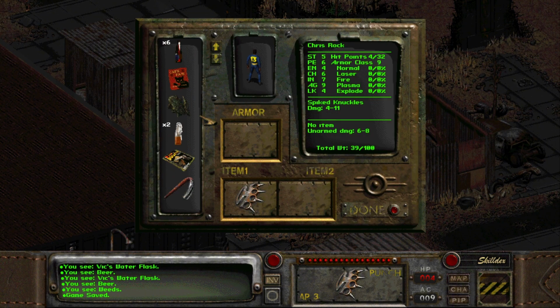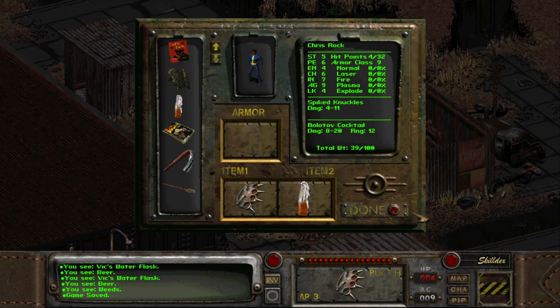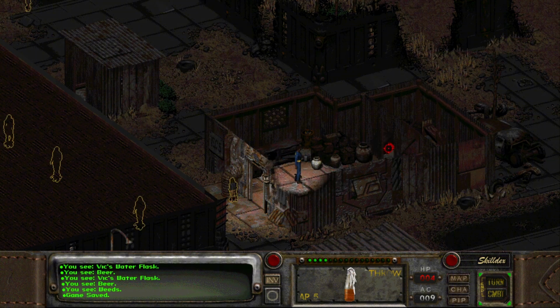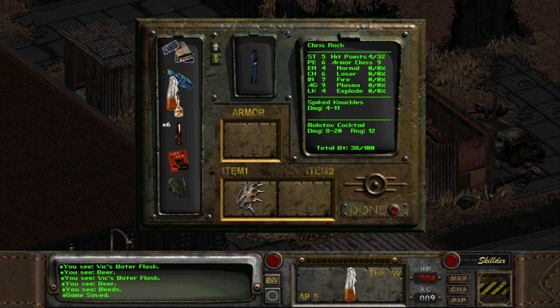So let's see what I can do. I'm gonna pull out a Molotov and throw it at that door. Let's see if this works. Okay, it worked. Now let's put that back.